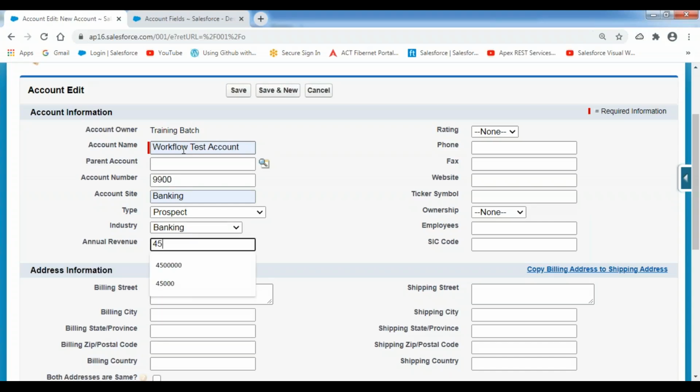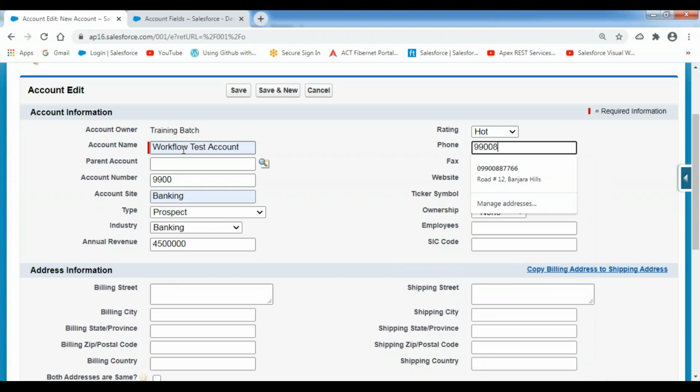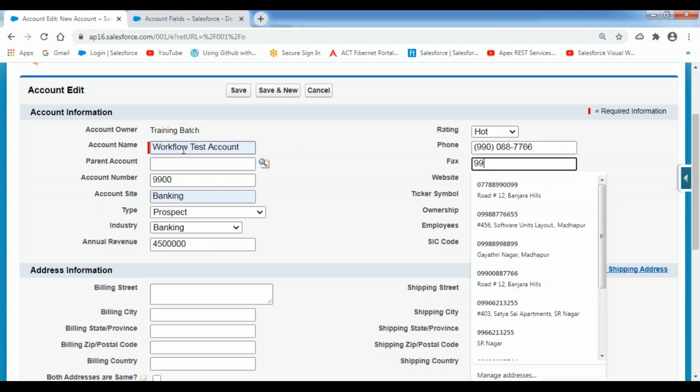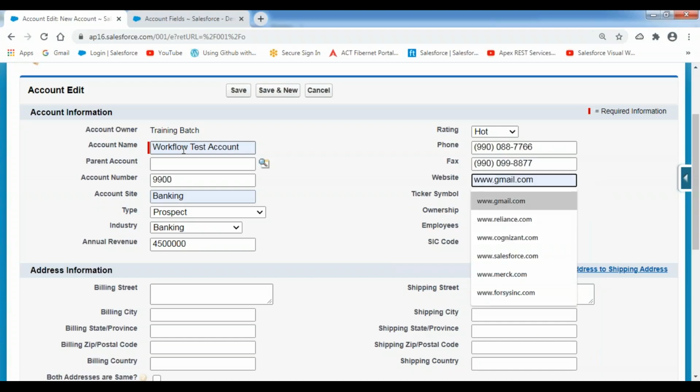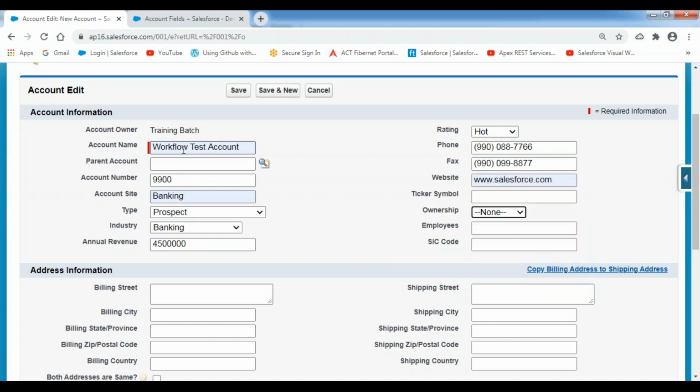Annual revenue, some 45 lakhs. Rating, some hot. Phone number, I'm giving some value. Tax number. Website, I'm giving some value. Ownership, some public.